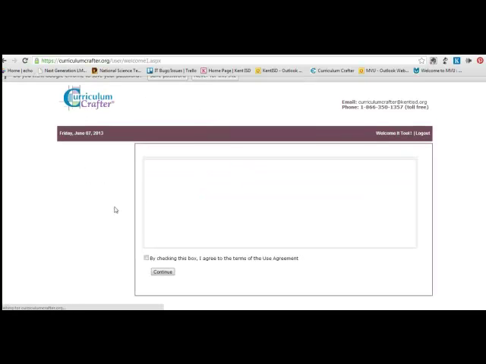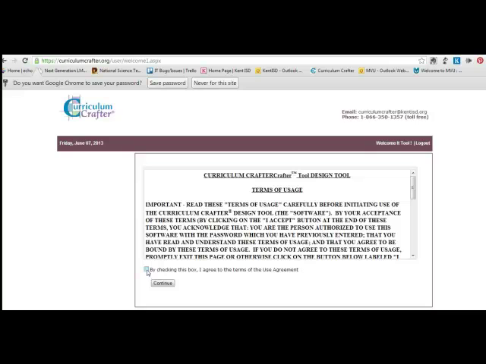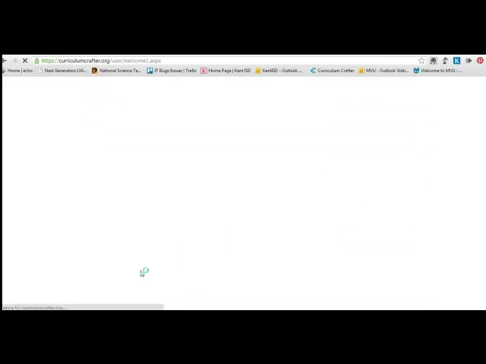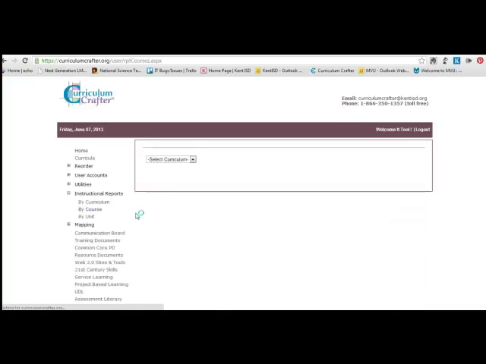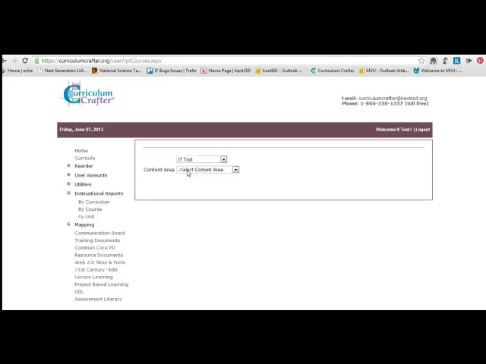And once you're into the Curriculum Crafter, you will go to the instructional reports, and I find it easiest to go by course. Since we've been sticking with government, we'll stick with government for right now.